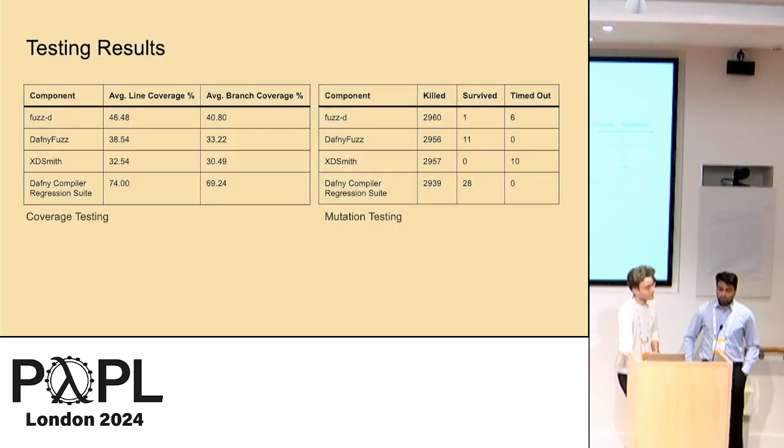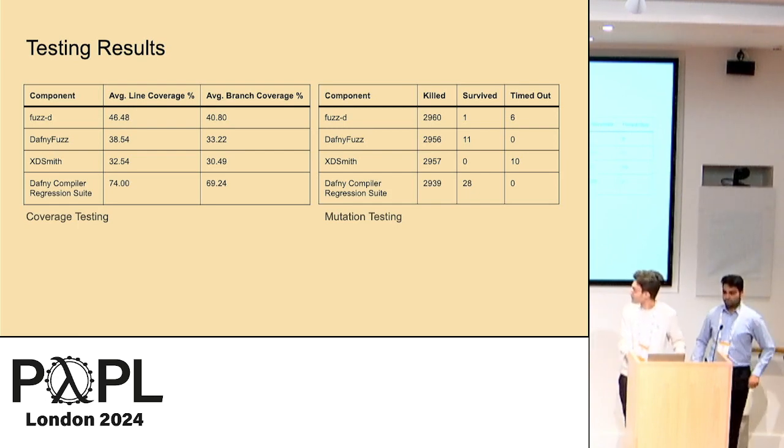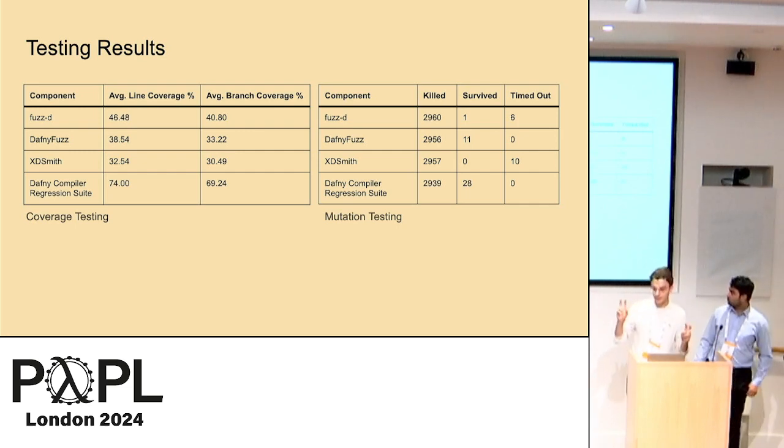And in terms of our actual testing, I know we've just put a huge number of numbers in front of you. We performed 2 main types of testing: coverage testing for the average line coverage of tests generated by our tools, and also mutation testing for the number of mutants using a tool called Striker. And this would be testing a number of different test suites to check how many mutants could be killed or identified by the tools. For coverage testing, we found that our tools are generally quite a way off the regression test suite, but compared to XDsmith, which we considered as a baseline, we have made significant progress, particularly with fuzz-d, where I believe it was the object-oriented features covered, made quite a lot of progress over XDsmith.